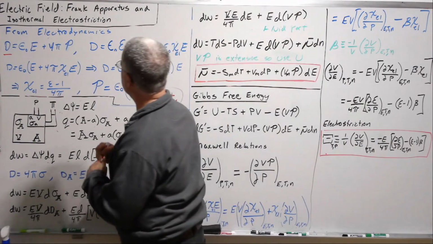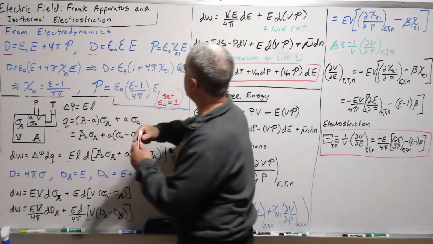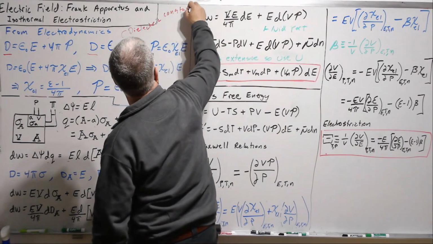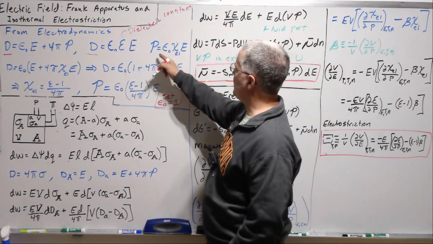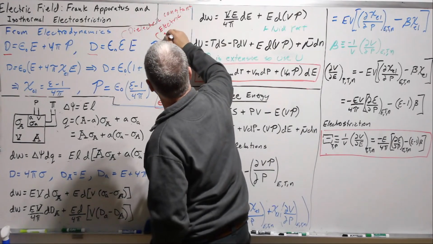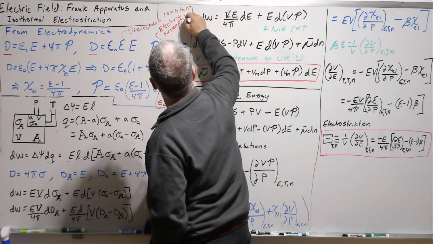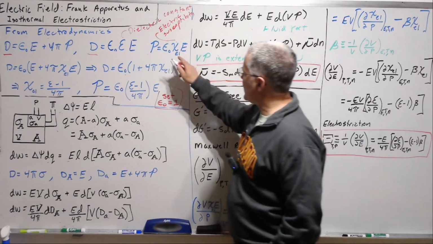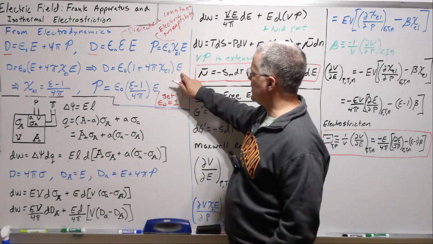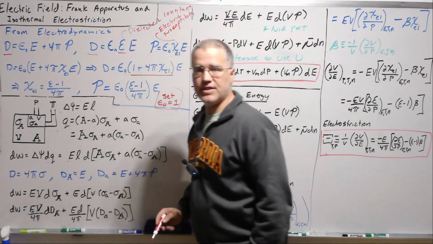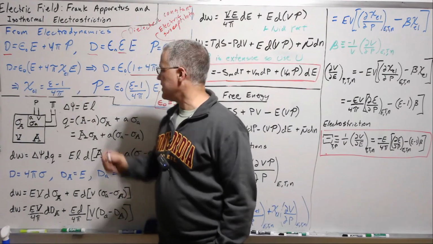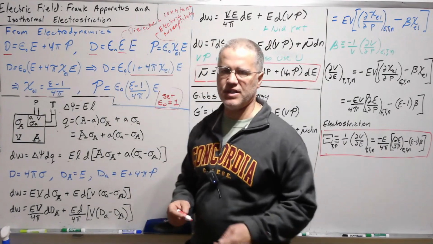Now we can also cast the displacement in terms of the dielectric constant. So this is the dielectric constant right here. And we can cast the polarization in terms of the electric susceptibility. Now, we can then plug this into here and get just the expression in terms of the electric field by pulling out the electric field. Then we can notice that the form here is the same as this form for the electric displacement. So we get a relationship between the electric susceptibility and the dielectric constant. And so finally we can express the polarization in terms of the dielectric constant.